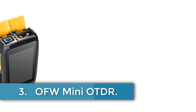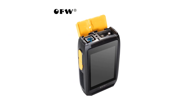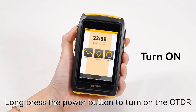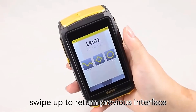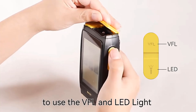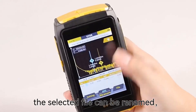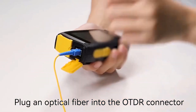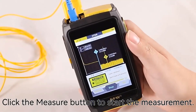Number 3: OFW Mini-OTDR. The FWT-100-S5L IOLA by Comptico is a compact and advanced mini-OTDR designed for active fiber live testing. Originating from mainland China, it boasts a dynamic range of 20 dB and operates at a wavelength of 1,550 nm ± 20 nm, with an OLS connector compatible with SC/UPC and APC. It offers a pulse width ranging from 5 ns to 20 microseconds and supports a measurement range of 100m to 80 km. The device features a 3.5-inch high-definition touch screen with measurement modes including real-time, average, and automatic. It includes an optical power meter (OPM) with a range of +26 dBm to -50 dBm across multiple wavelengths, and a visual fault locator (VFL) with 10 mW output power.